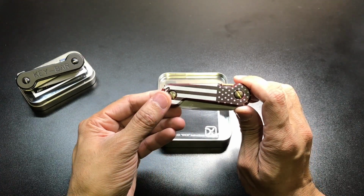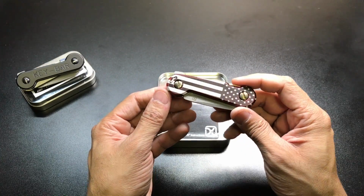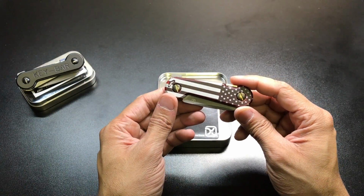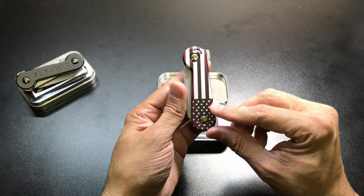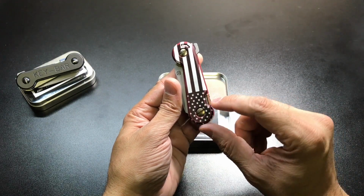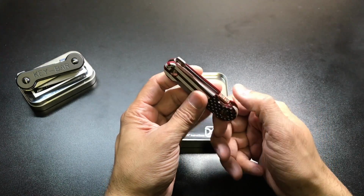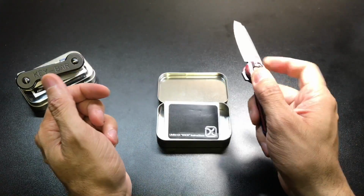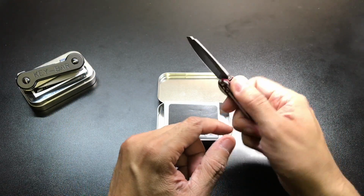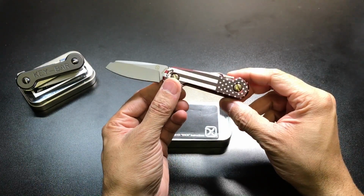So basically what this is, is a standalone knife that is very similar to what you would find if you add the 8017 onto your existing keybar. Now the scales are a little bit different than the scales on the original keybar because you have these cutouts in the back to accommodate for the release of the back lock. But again, you do have the flipper mechanism on the blade, and that nice size EDC blade, which will be able to handle pretty much any of your EDC tasks.